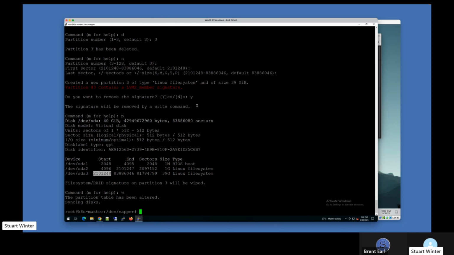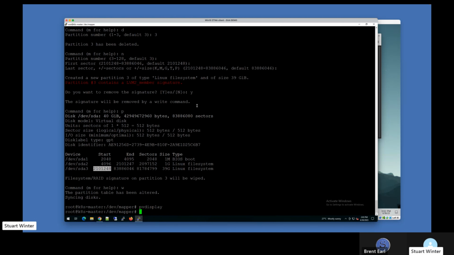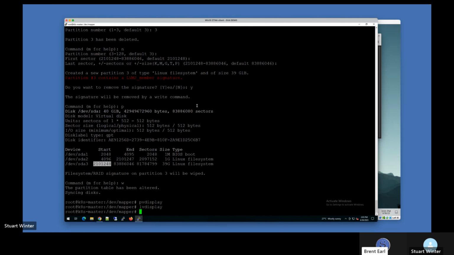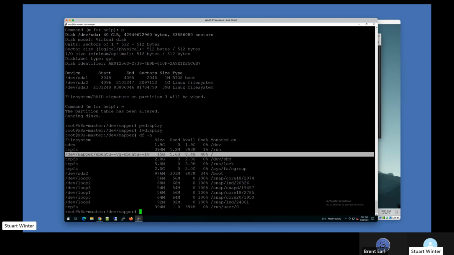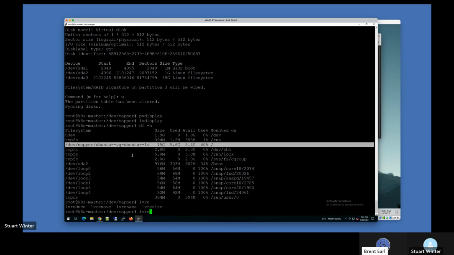Then do I need to, because it's under a PV display, isn't it? Or an LV display. I don't know. Ooh, did I break it? That's the thing. Why is that not displaying?